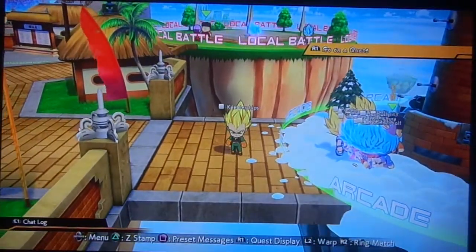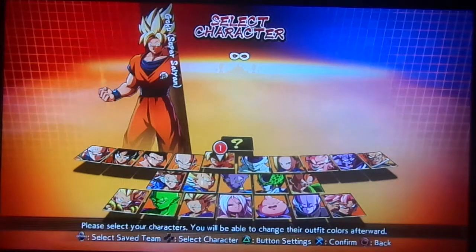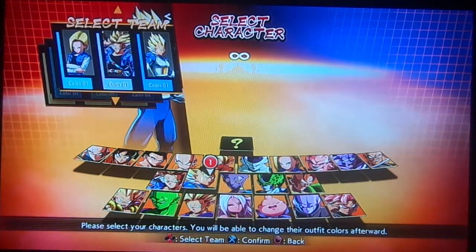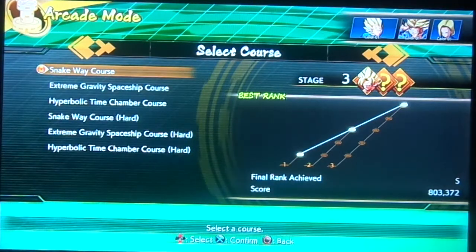But anyway, I'm going to try arcade mode. So, here we go. Surprisingly enough, actually, there's three different kinds of arcade mode. I'll get to that later. Let's pick my team. So this is my official team right now. It's Vegeta, Trunks, and 18.